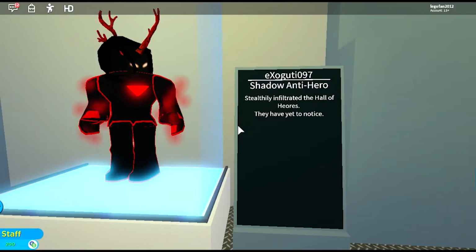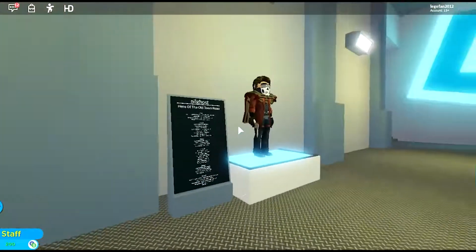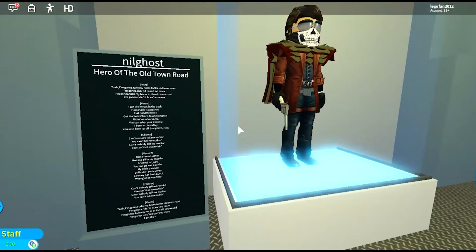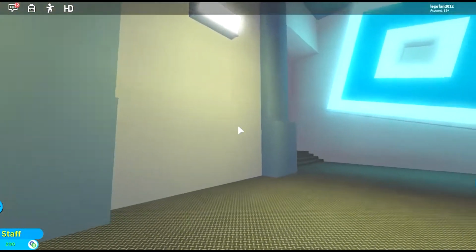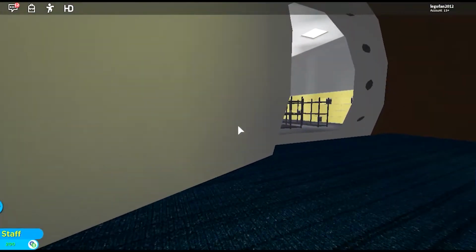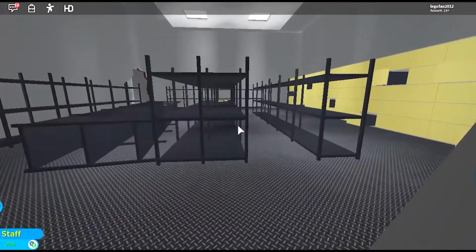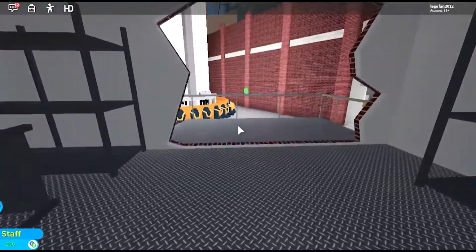Shadow Anti-Hero. Oh my gosh. That's a villain. I think Hero of the Old Town Road. Ledge of Darkness! Okay, we're about to go on this ride anyway. Here we go. Wow, there's a vault. Look at that. There's pretty much everything. And there's the ride.